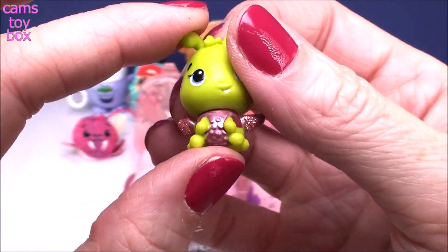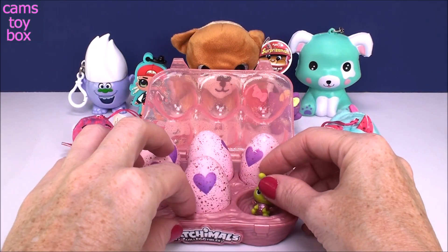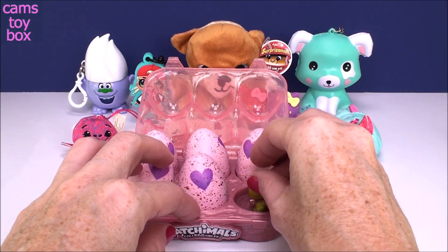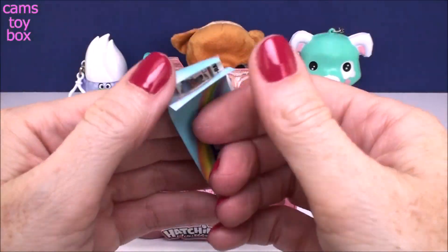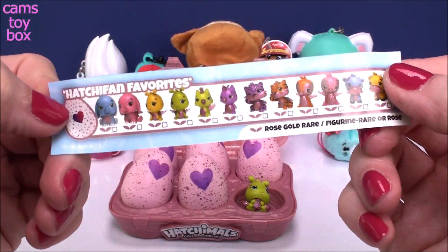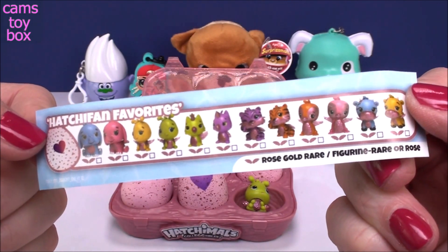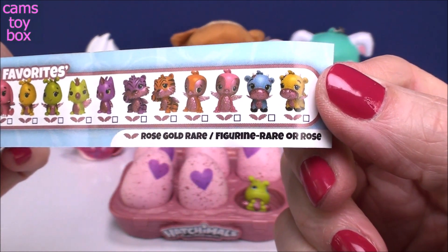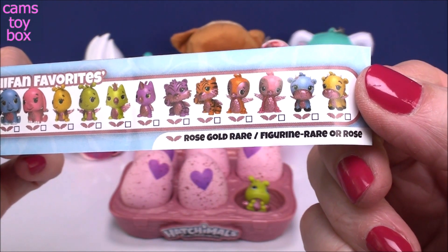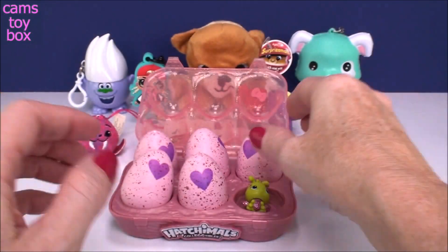Let's take a quick look at the collector's guide and see how many there are to collect. It looks like there are twelve different ones. They all have their rose gold wings. It doesn't have their names on them, but that's the one we just opened. Let's see who we get next — let's go across the front first. This one's not breaking beneath my fingers as easily. Oh, I love this one — look how cute. It's so different with the rose gold. I love the wings; they're super glittery with a metallic finish.